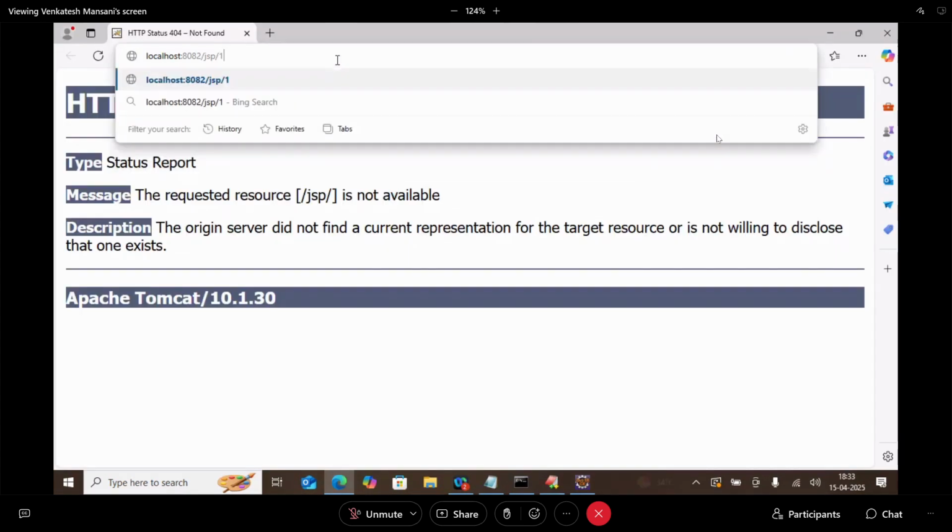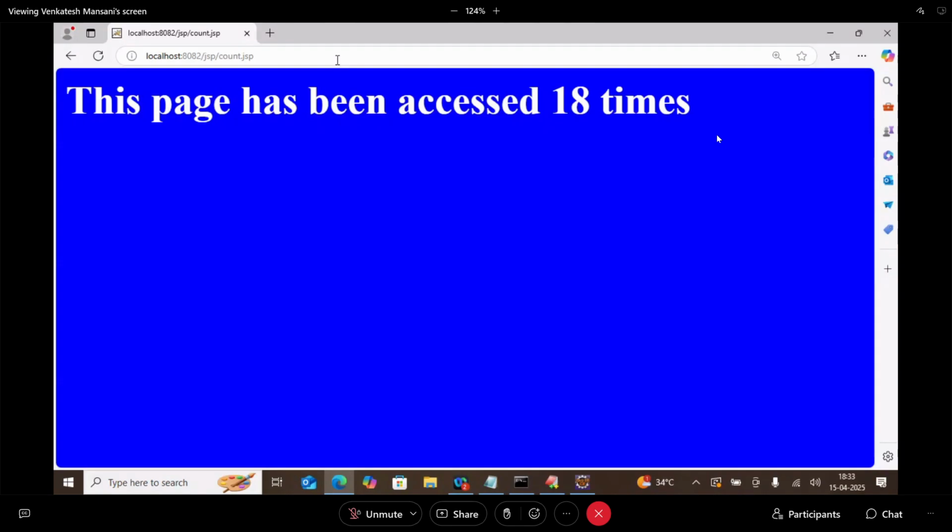Okay, once started. But in real time, they won't shut down the server. 365 days, 24 hours, it is on only. See, the Google server, Gmail server, once they started, they don't shut down. It's running continuously, 365 days, 24 hours. If any problem comes, they may shut down. At that time also, they'll take the data as a backup, and store it on a hard disk.